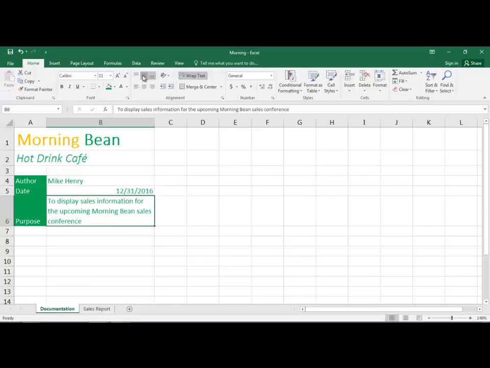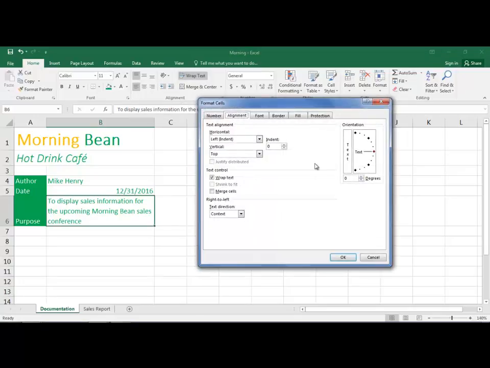I have the ability to put the text in the middle at the top. I can move it to the side. I can move it over here. You can see it just stacked everything there. So I have some abilities to control things, but right here there's a dialog box. And this allows me to play with a lot of different things.